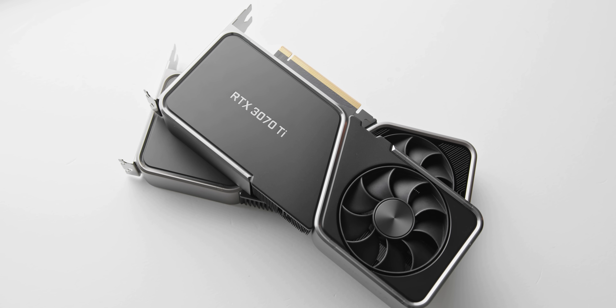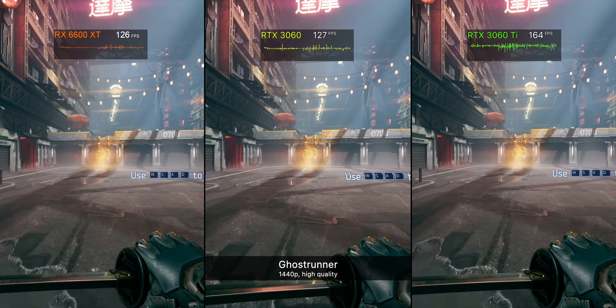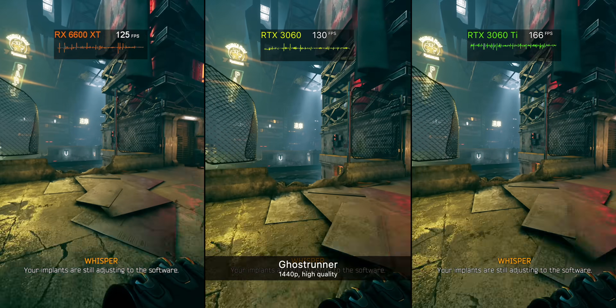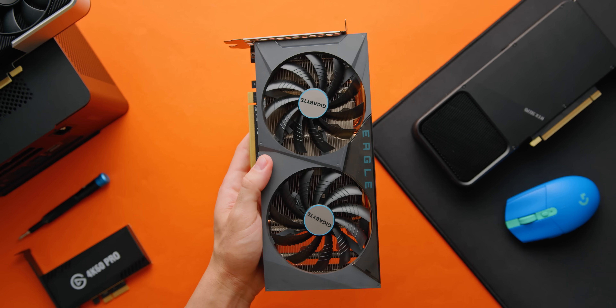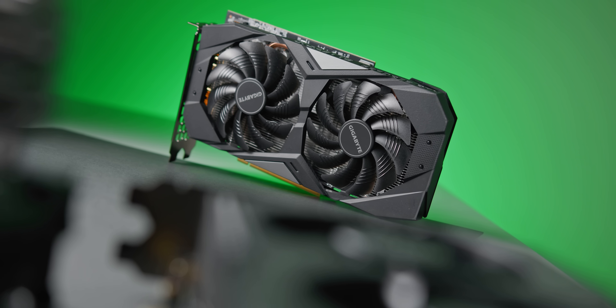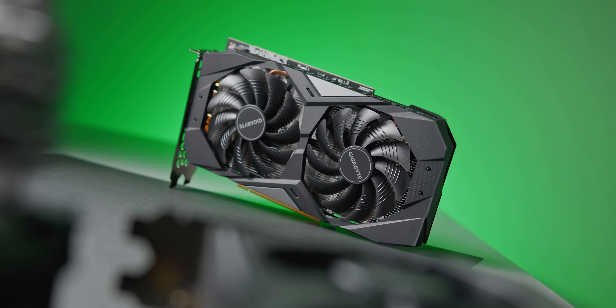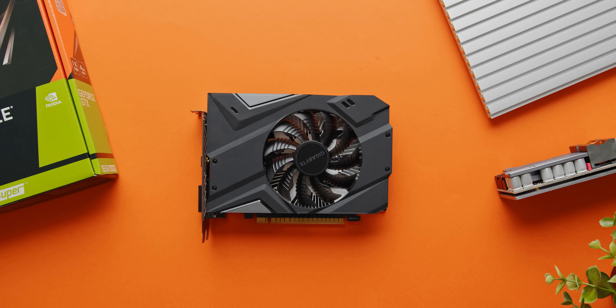Because now is still a pretty bad time to be upgrading your gaming GPU. On the other hand, if you do not have a PC that does what you need it to do, then keep watching. Let's start at the budget end of the spectrum first and unfortunately there's nothing here but pain and bad news. The days of budget killer $200 or even $300 GPUs are long gone and it's highly unlikely that they'll be returning anytime soon.